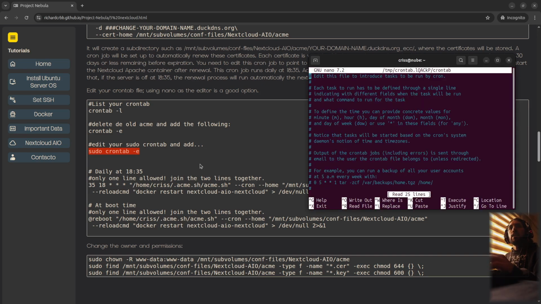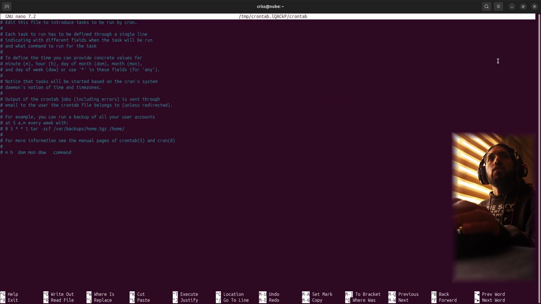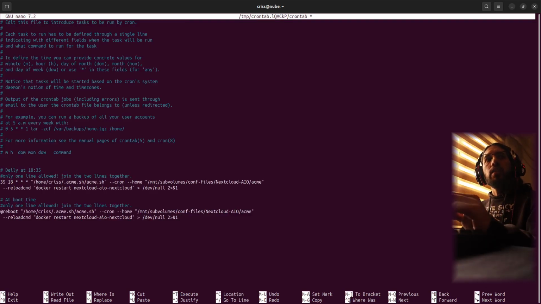So you're going to edit the sudo crontab file, and we're gonna add these lines at the end of this file. So you're gonna go to the end and you're gonna Ctrl+Shift+V, and now we have the two cron jobs that we need to run every day. So every day at 18:35, it is in the afternoon, it's going to check if you have to renew the certificates.